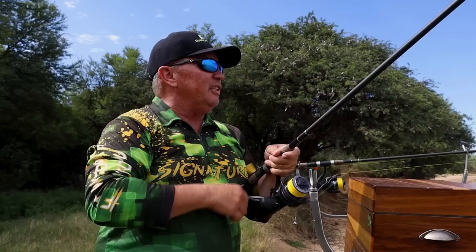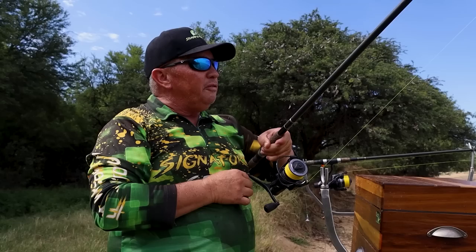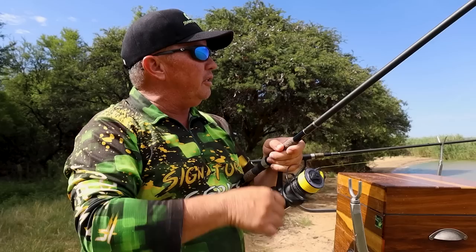The bites are not. I don't like backbites when it's big fish like this, but it's something that happens in Bloemhof, especially when you're fishing the deeper water. And like I said in the beginning of the program, just on the left of that reed bush is the boat launch, and there is a deepish hole where we're fishing. So the first 300 meters on this bank to the right of the boat launch is quite deep water. Then you get a shallow patch, and towards the bridge it's deep again.